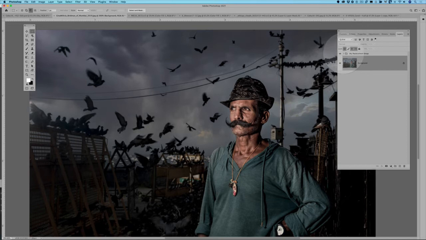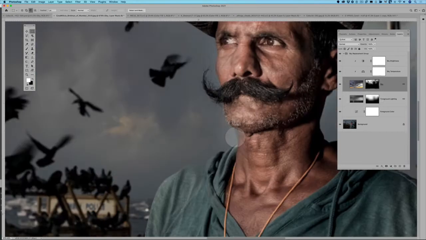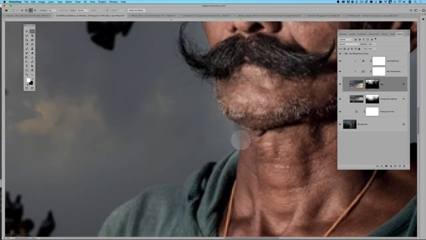So what Photoshop has done is it's created a new folder with the sky replacement up above my original image, and I've got all the settings here as layer masks that I can now tweak if I want to. So here is my original, the sky that I've replaced, and here's the layer mask. If you find that there are areas that you want to take away, because I can see there's a little bit of an area here next to the neck.